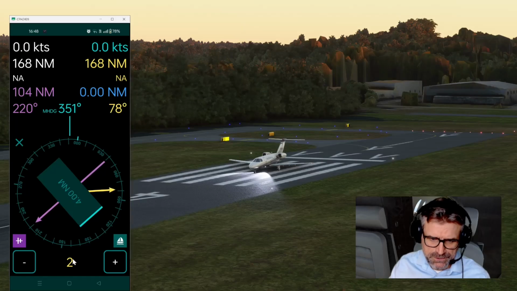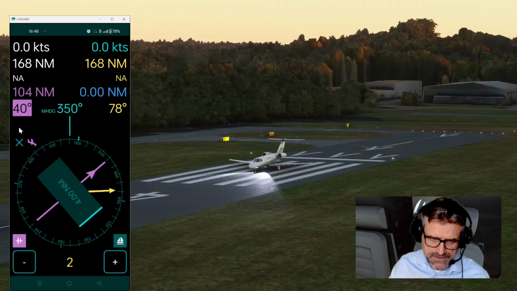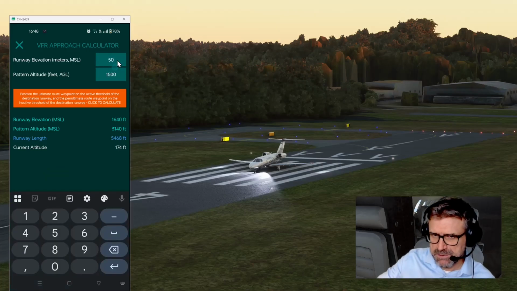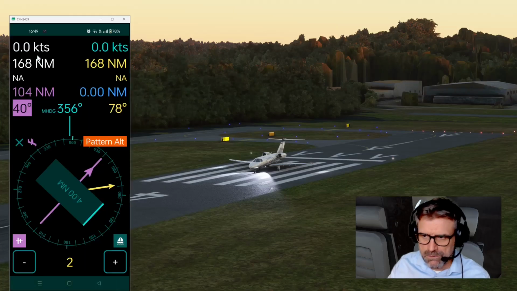So go to number 2, our last waypoint. Click on the reversal, and now this appears. This also has to be clicked. So these 3 conditions have to be fulfilled, and then this appears, and now we can enter 30 meters, because what we saw on the map is in meters. 30 meters and a pattern altitude of 1500. Calculate, and this will be our, let's make it 1600, our pattern altitude. Keep that in mind. And now we're already good to go. It's as simple as that.